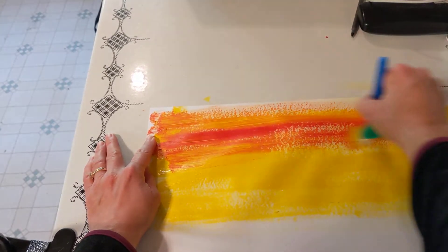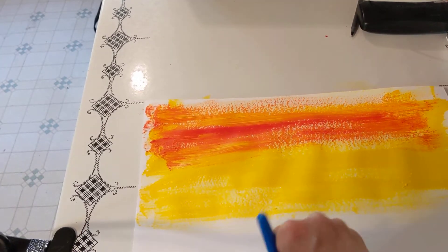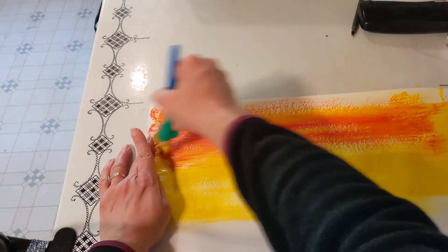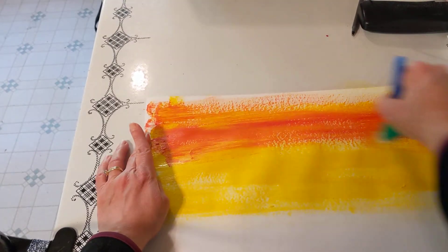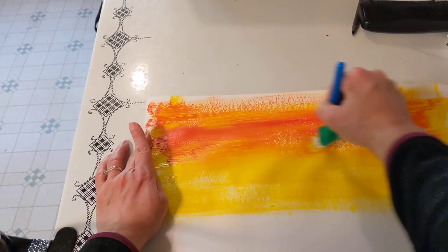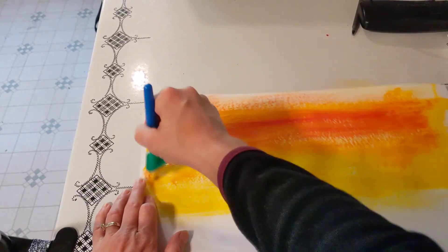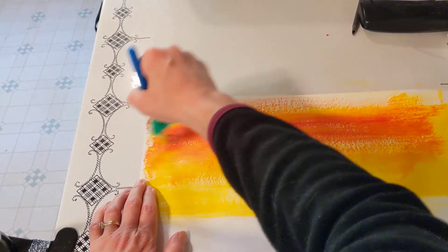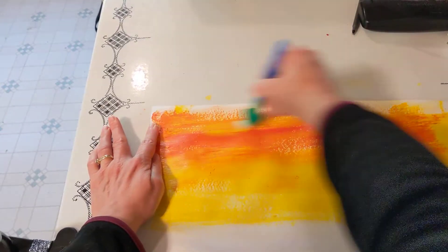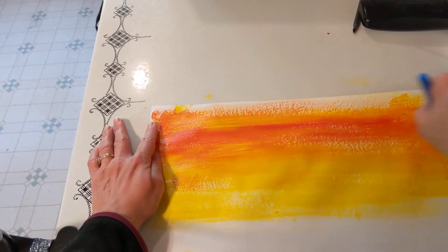You can add these strokes wherever you want on the page — you can make a transition. You can start at the very top and make it all red. And you can always add more yellow to it too if you think it's getting too strong. It kind of makes a really nice blended orange, which looks really cool. You want to leave some of it yellow — you don't want to turn the whole thing red or the whole thing orange. When you look at a sunset you see lots of beautiful colors, and that's what we're going to create here.